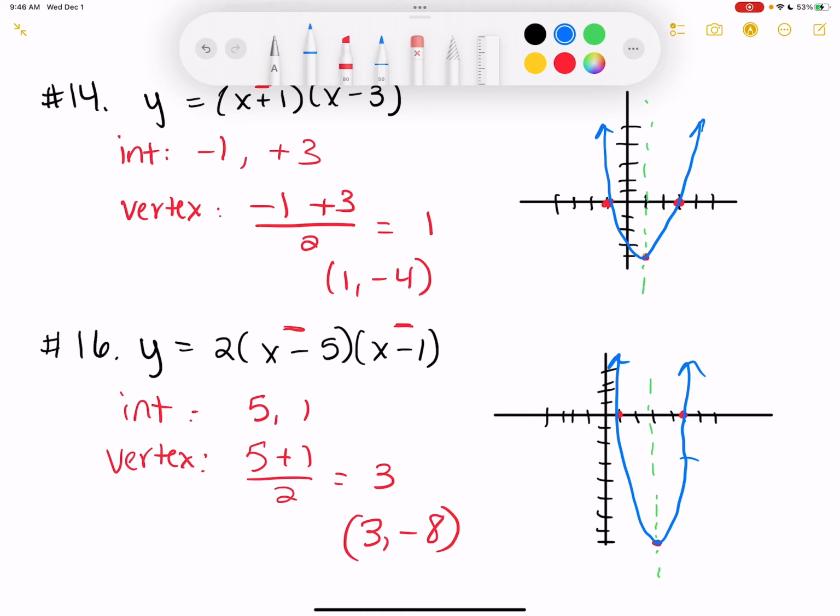Parabolas are looking a little rough today. Mine always have a point, I can't get mine to not have a point on top. It's fine. I was about to plot the 3 and the negative 8 as the intercepts, and I was like, wait a minute, that's going to be so wrong. No, it's not an arrow, it's just a dotted line. I don't know why I want to draw an arrow. I don't know why, but this week has just felt so tiring. I've been so tired this entire week.